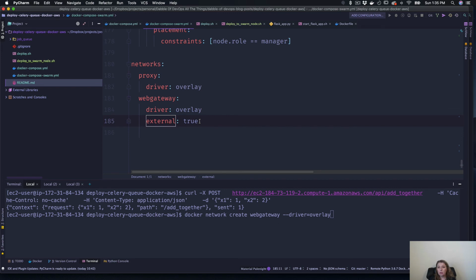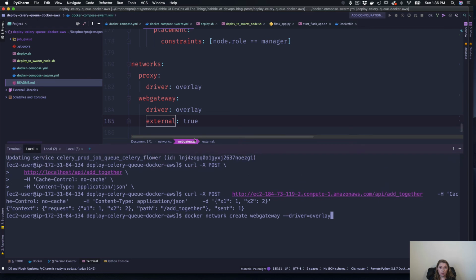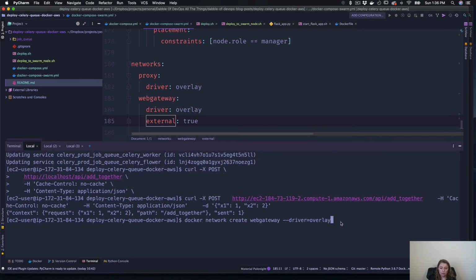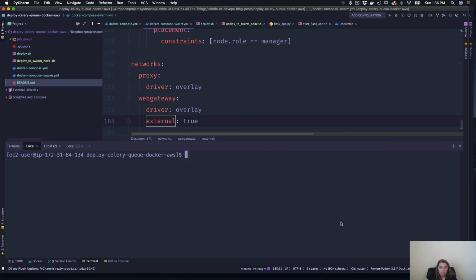And then this one is a little bit different, because normally when you deploy your stack, Docker Swarm will automatically create your networks. But for whatever reason, when it's external, it won't, and you need to create it outside. So with that said, here is the command to create the network. I have SSH'd into my Docker Swarm Manager node, and then this should just be docker network create. It's going to tell me that it already exists, that's fine.